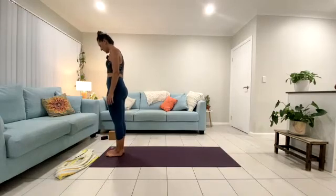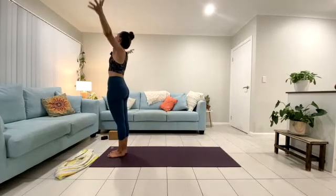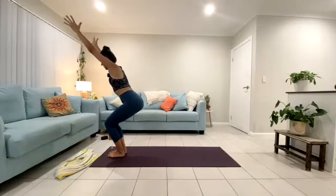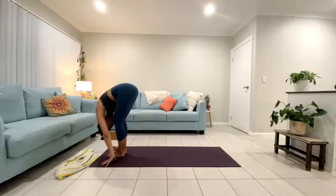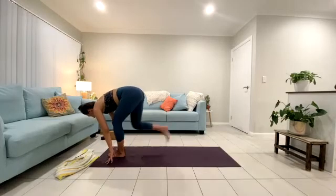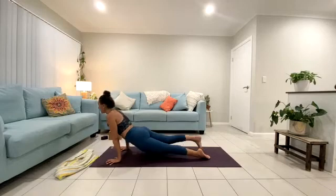Coming back into our practice. Inhale, lengthen. Exhale, soften. Ujjayi breathing. Inhale, reach up, Urdhva Namaskarasana. Utkatasana, sink into your chair. Inhale here, lengthen. Exhale, Uttanasana, fold. Inhale, Ardha Uttanasana, flat back. Exhale, Chaturanga or downward facing dog, you decide. Inhale, Urdhva Mukha Svanasana. Exhale, Adho Mukha Svanasana.